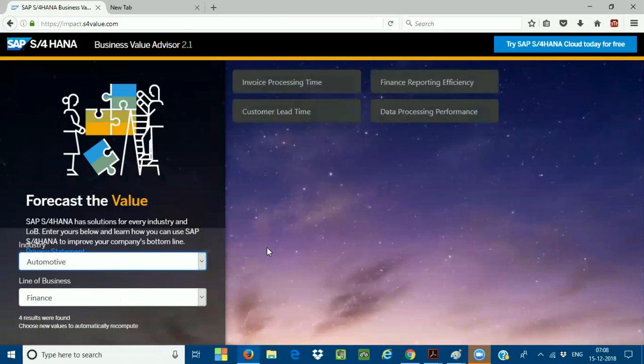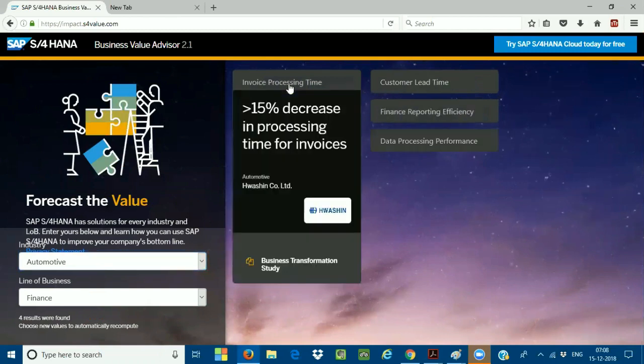See here, when you look at the invoice processing time, if I am in SAP ECC, the invoice processing time is taking more than 30 to 50 minutes for me. Now, what is the time if I apply the same invoice processing in SAP S/4HANA? If I click on the invoice processing time, see, this is what you are going to get.